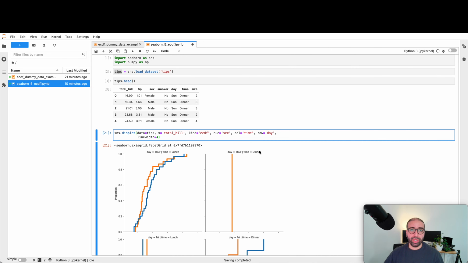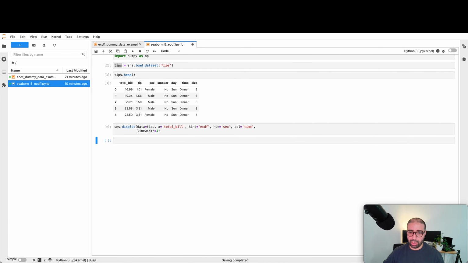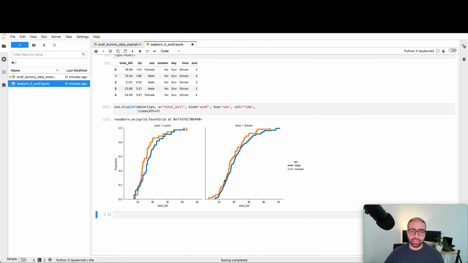This is the type of plots you can make with Seaborn, one line of code, and you can generate so many graphs. What I'm going to do, I'm just going to get rid of the days rows because we don't have a lot of data, so there is no point really plotting them. Let's go back to two plots at the same time. Let's go back to statistics about ECDF.